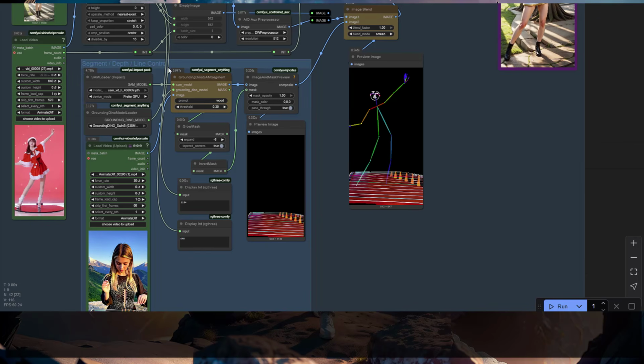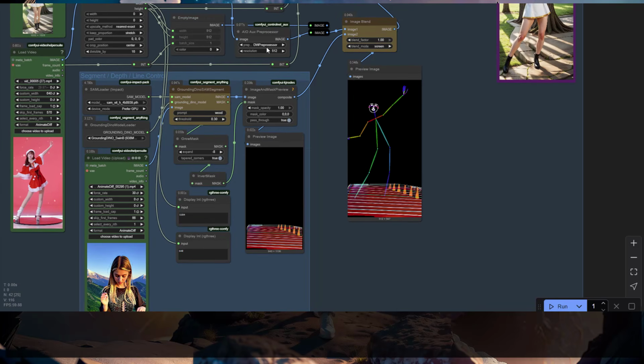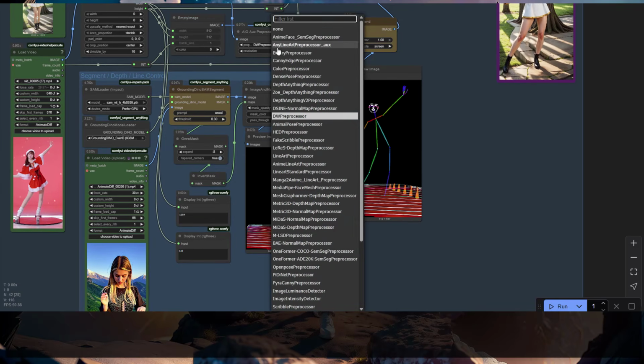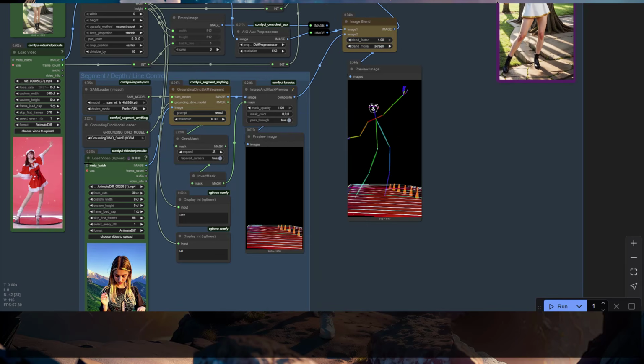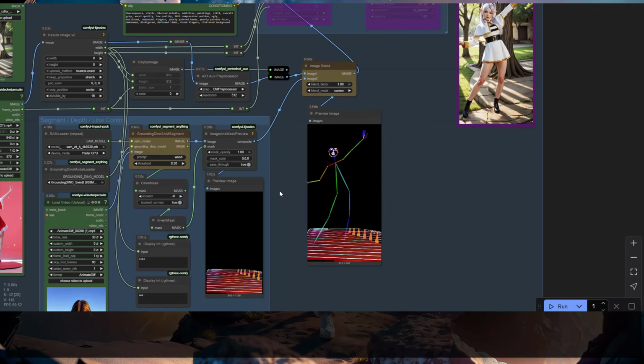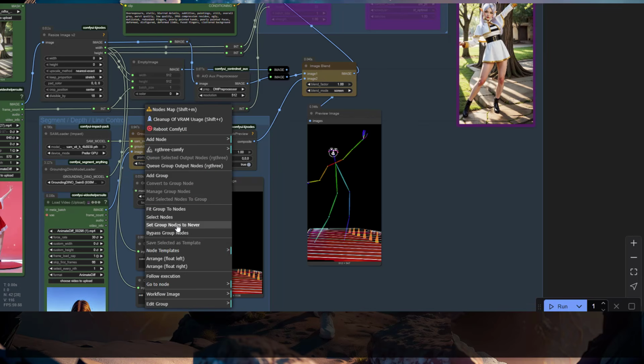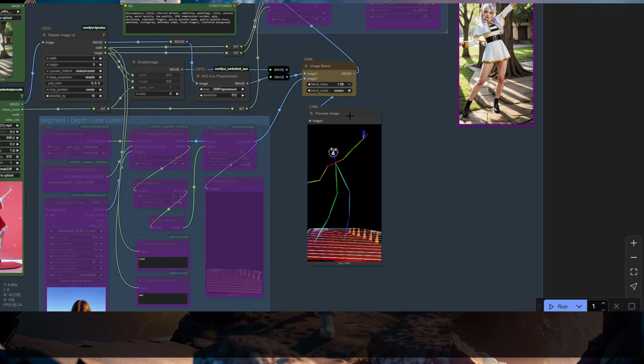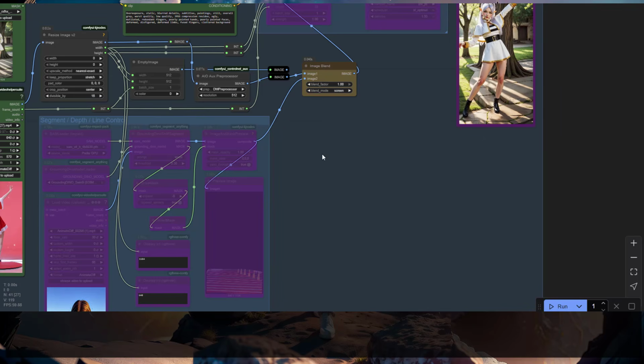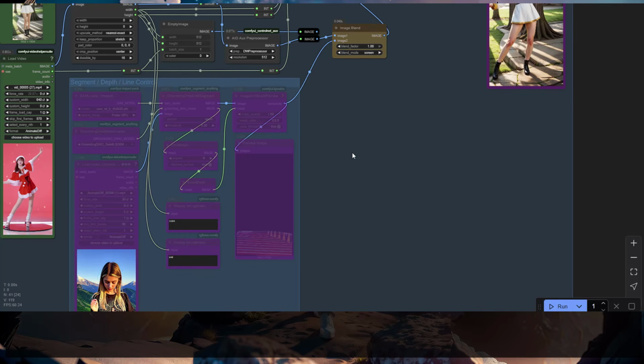Depth or line control. Instead of, let's say, the SAM model, if you bring in, let's say, the aux video preprocessor, and then you use depth anything, or you use line art, right? That will bring those elements that you want to see from a depth perspective or a line art perspective, and it will bring it and combine it to the final video. So really it depends on what you want to do, but again, I wanted to keep this simple, so in most cases you can just put it as a bypass and ignore this bottom part there. If you want to go a bit more advanced, play around with it there and you'll see what it does.